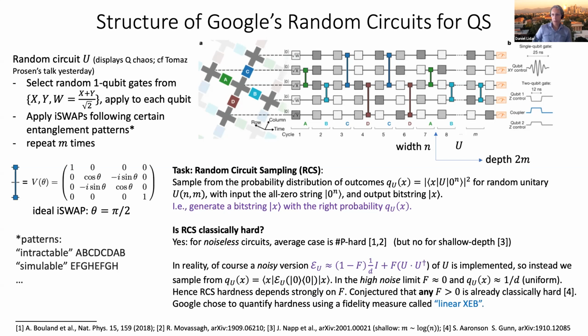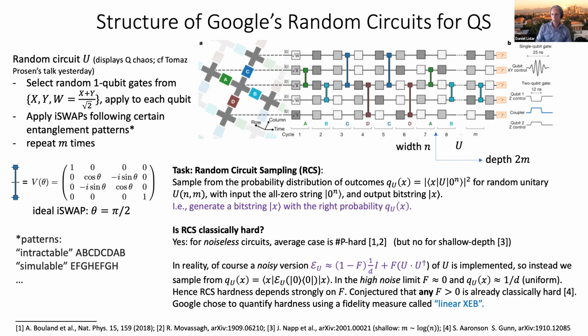But of course, the reality is that we can't run these ideal circuits. We run a noisy version, which you might think of as being described by some CP map, E sub U, with a fidelity f. So with probability 1 minus f, in this depolarization model, you apply the identity operation, and with probability f, you actually succeed in applying the ideal unitary that you meant to apply. So instead of sampling from the ideal expression up here, you actually sample from the distribution generated by the CP map. Now, clearly, if you accept this depolarization model, in the high noise limit, where f is close to 0, you get a uniform distribution. And uniform distribution, of course, would not be hard to simulate classically.